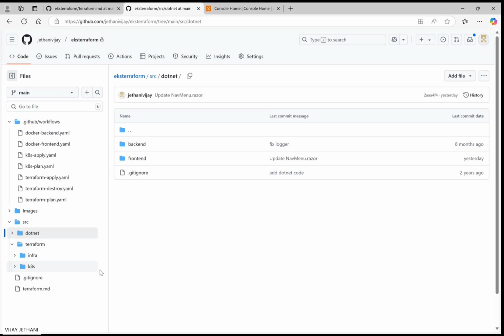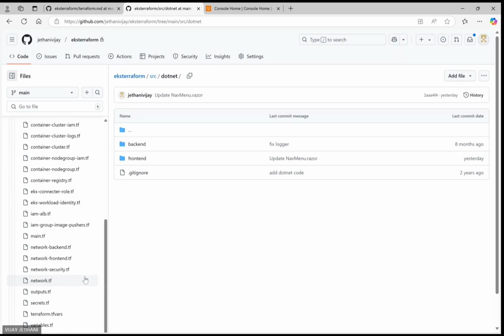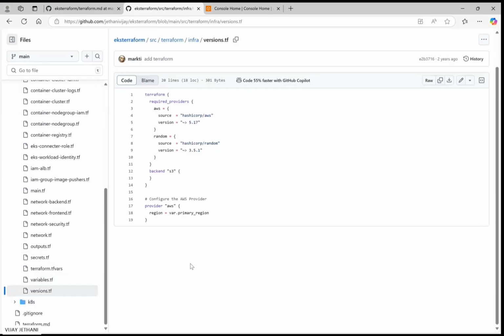So you have two parts here. First, from Terraform per se, I have to create the infrastructure. And for that I have to make sure of all these Terraform versions and, as we already talked about in our theory, we need providers.